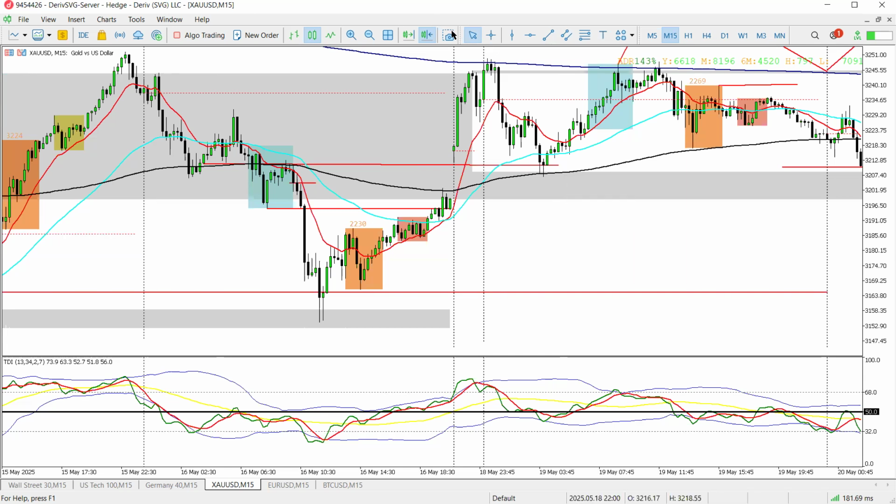I'm going to show you an example of what I call a variation. So if my price is coming down like this and I can identify this high before my London session, this for me can work as a stop hunt or as a liquidity sweep because we've literally taken out this high.